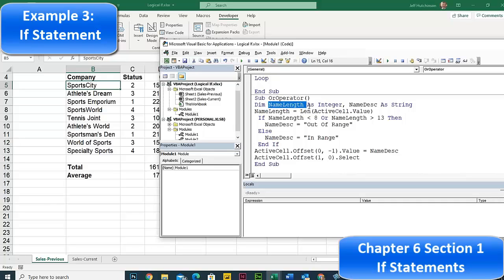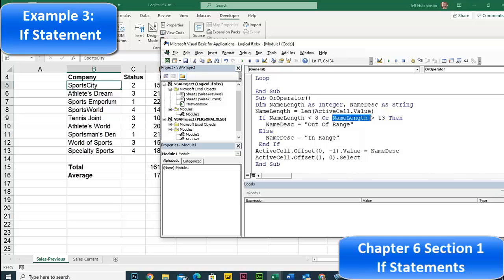So we're going to go through and do our dimension here. We're going to establish our variables, two variables, and then it looks like we're going to define the name length of these characters. And so we're going to say, what is the length of the active cell, which happens to be B5? Once we define the name length here, we could actually cut and paste this code right here and put it here instead. So we don't necessarily have to have a variable for this, but you could just cut and paste the code. Let's go through and just run this to see if it's going to work, and then we'll go through and try to do it without variables to show you how you would actually accomplish that.